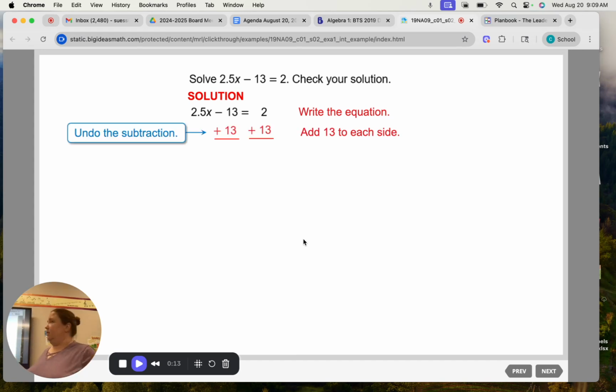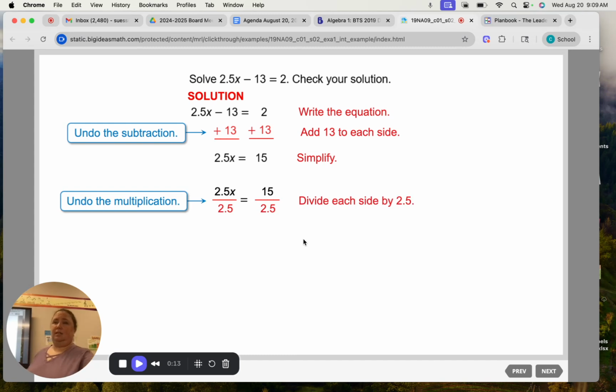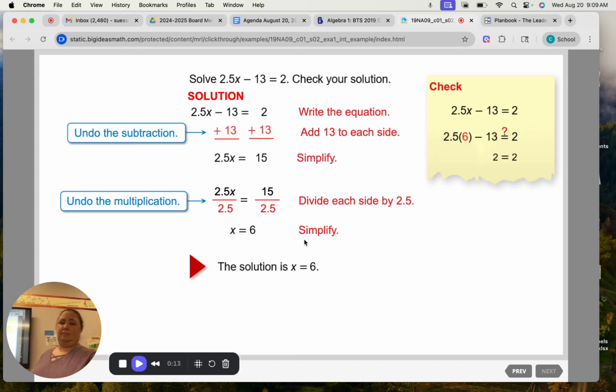So we're going to move the negative 13 by adding. Inverse. Very good. So what's 13 plus 2? 15. So now we're left with just the number attached to the letter. How do we move the 2.5? You divide, since it's multiplication because the variable is next to it. Correct. You divide 2.5 into 15. Absolutely. So what's 15 divided by 2.5? 6. Ta-da! So the solution would be x equals 6. Make sure you're circling or boxing your answers. Any questions?